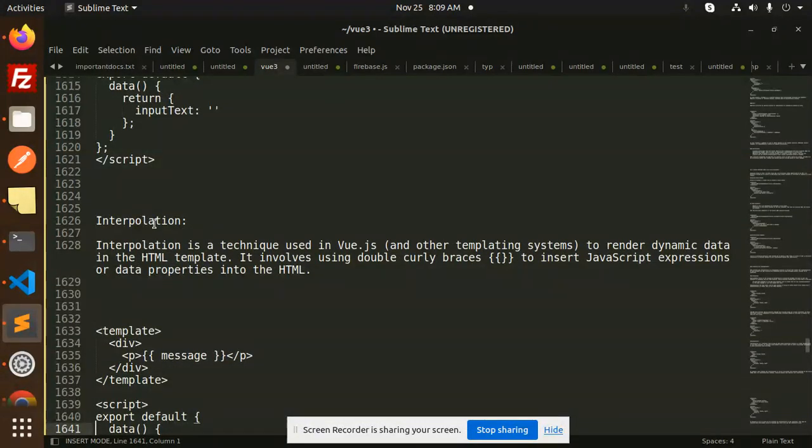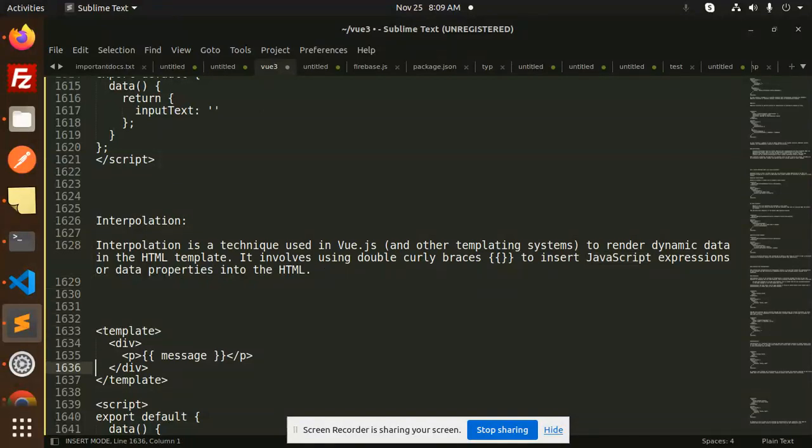Next, we have interpolation, a technique used in Vue.js and other templating systems to render dynamic data in the HTML template. So whenever you want to render dynamic data in the HTML template, what do we have to do? We are using interpolation. That means curly braces to insert JavaScript expressions or properties into the HTML.